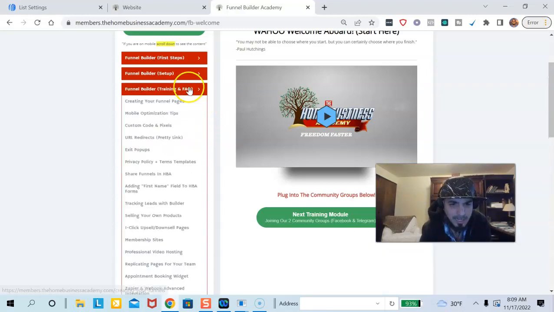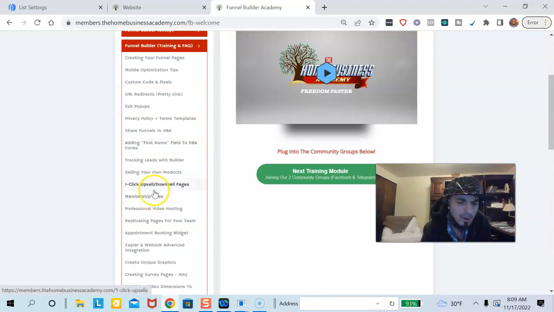And then you're going to be able to actually learn how to create custom pages. You're going to learn how to optimize for mobile. You're going to learn how to do custom tracking pixels so you know exactly what your numbers are. You're going to know how to do exit pops so when people try to leave your funnel, they'll get a pop-up message saying to wait. You're going to learn how to track the leads within the builder, so you'll know where every single lead comes from on a lead level. It'll be tracked within your autoresponder, so it'll be tracked within Aweber.